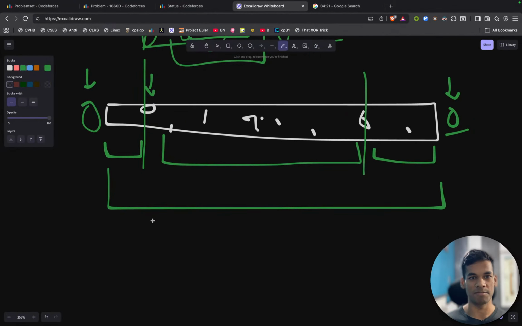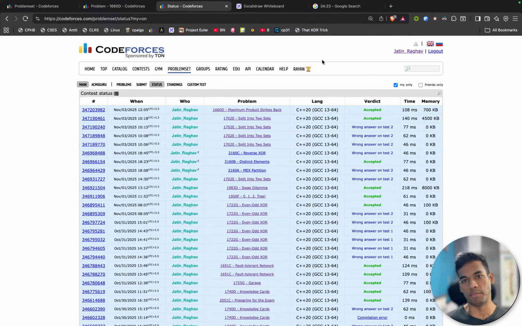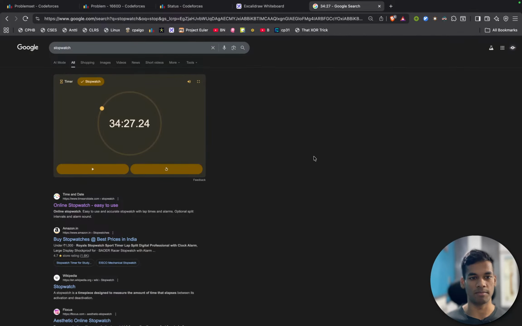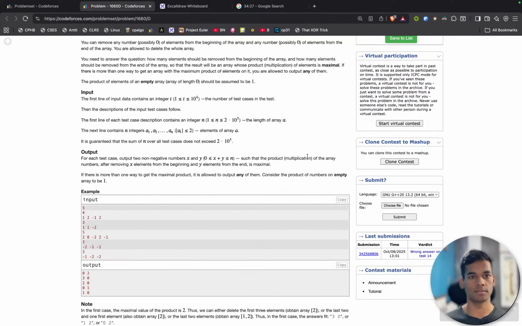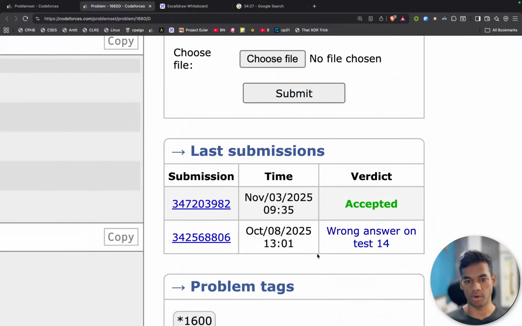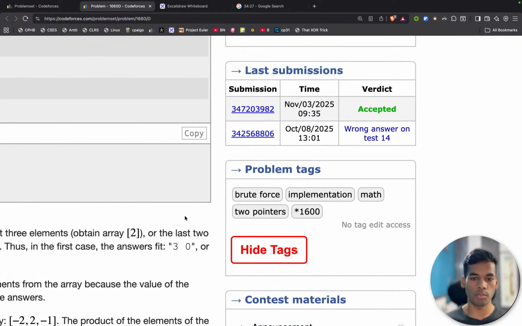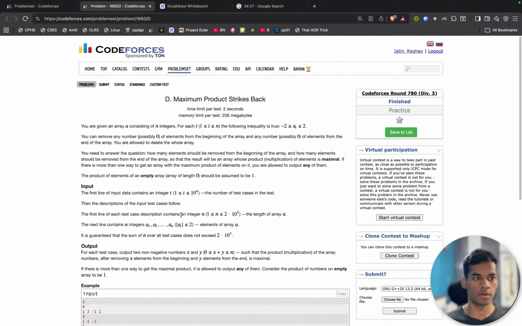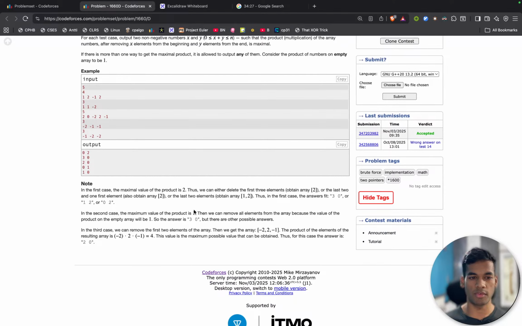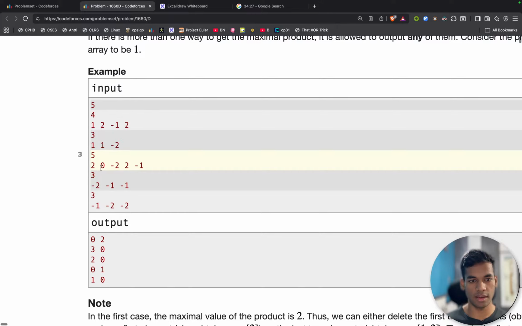Okay, that is okay. Accepted. Cool. Okay, let's go. And yes, this was our earlier problem, but now it is okay. Let's see the tags: brute force, implementation, two pointers. They are using two pointers. We are also kind of using two pointers, but we have simplified the whole thing by splitting the array at zeros. So that makes sense.